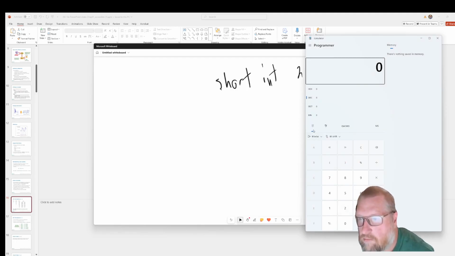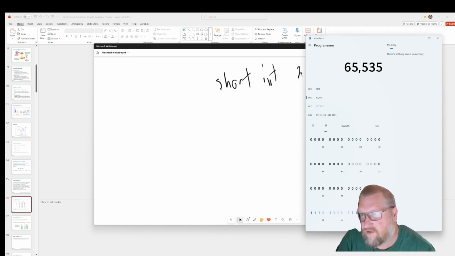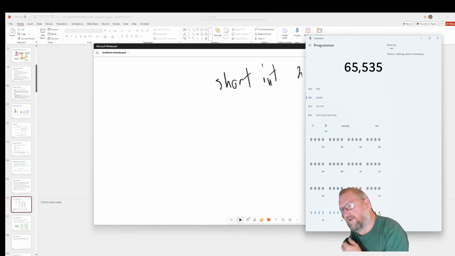That's 1 byte, that's 2 bytes. The largest number a short integer can store, let's go all the way out, the highest value you can store is 65,535.